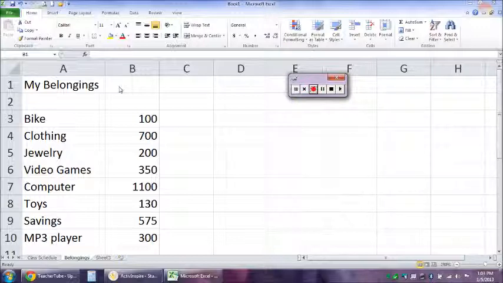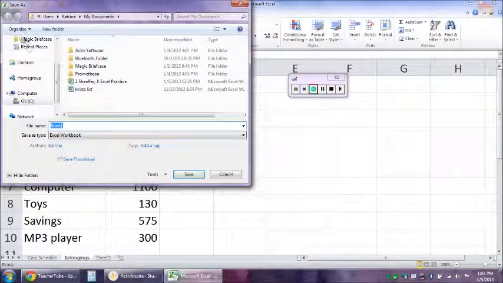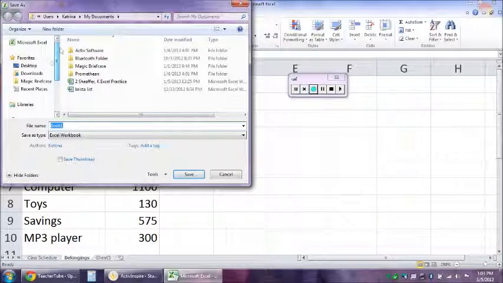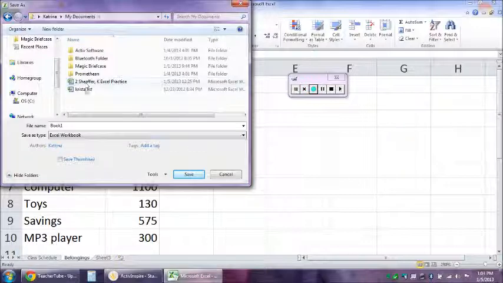I think we're ready to save our work, so we're going to go to File, Save As. You're going to go to your documents. If you can't find it here, you can always go to the desktop, find the document folder, and we're going to save this as the period number, whatever your period is, your last name, first initial, and Excel. We're going to be adding to this file, so I'm going to go ahead and save it because I want to add to it next class.